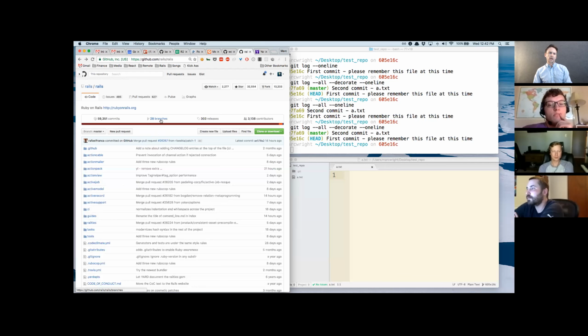Branching is a really, really helpful feature of Git. And there's a couple of reasons for that. We'll talk about that briefly. Just wanted to point that out. It may be a little more helpful to visualize those Git commits.